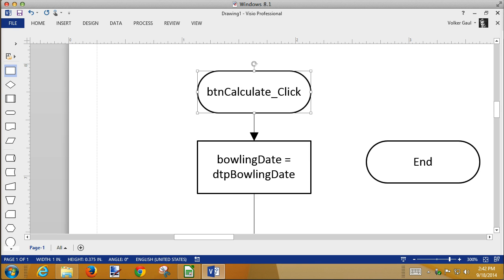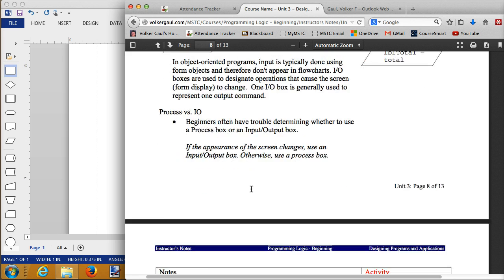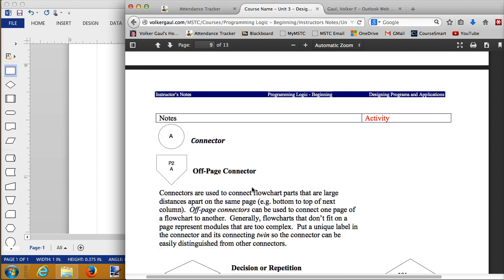Back to my notes for a second. There's a couple of other symbols that you can use in case your flowcharts get long. Now the one we're working on right now is not terribly long yet, but I want to demonstrate these 2 symbols to you for longer flowcharts that you're definitely going to have, because your flowcharts for meters to yards can be pretty complex, right? Because you got, what, 8 inputs? That's a page right there.